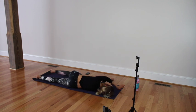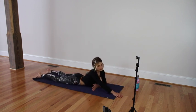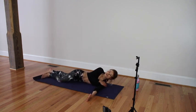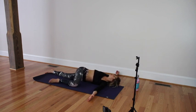And then inhale, coming through that Sphinx one more time before taking the left arm, taking it under the right armpit, dropping the left shoulder down to the ground, lifting the knee in line with the hip and opening up, glancing over at our right side. If the shoulder and the knee don't reach, that's okay. It's just about surrendering to gravity here.